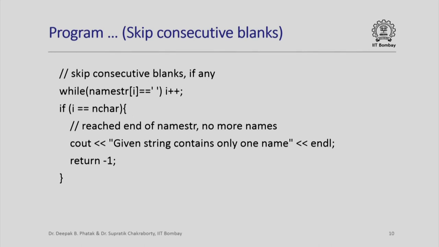Now, if I have already encountered the end of the string namestr, please remember the last non-blank character would be a backslash 0. If that is so, then I will say that I have reached the end of the namestr, there are no more names. I have so far collected only one name. So I will print an exception: given string contains only one name, and I will return with a flag minus 1. Notice that this code permits me to handle odd names like Dashtagir that we saw in our sample to be properly processed.